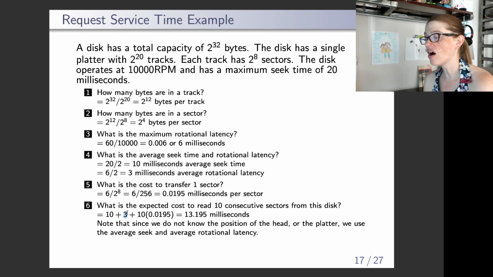We got our average rotational latency as 3 milliseconds, because we don't know our start and end sectors. And then our transfer time: because we are transferring 10 consecutive sectors from the same track, it's 10 times the cost to rotate through a single sector, so 10 times 0.0195 milliseconds. When you add them all up, you get the total time for this operation, 13.195 milliseconds.